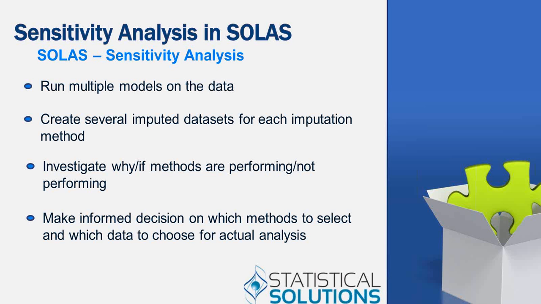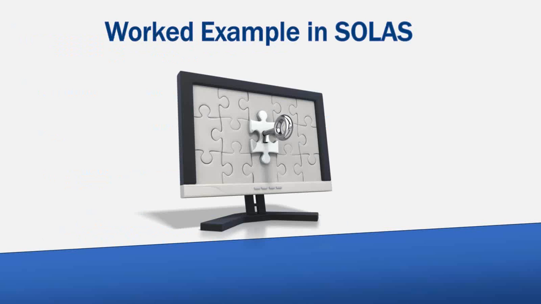It's quite easy to run these methods anyway, so it's not a labor-intensive approach, because SOLAS is engineered so that it's quite easy to run these imputations, and it's quite easy to run analysis after you do your imputation. Then we need to investigate the methods, the approaches, and how they're performing based on the results of any subsequent post-imputation analysis. And then we need to make an informed decision on which method is best to use for the actual analysis and reporting purposes. So let's turn to SOLAS now and do a quick worked example.